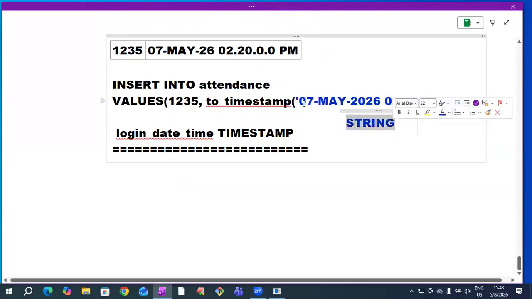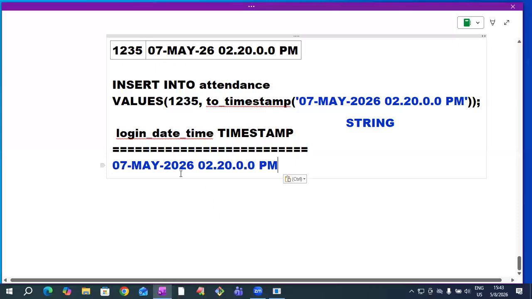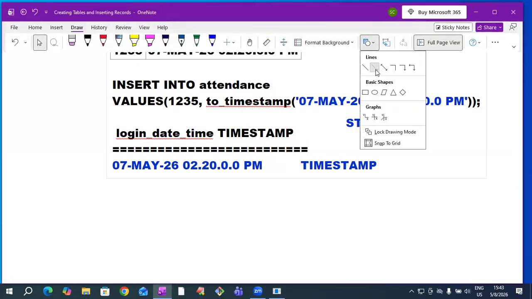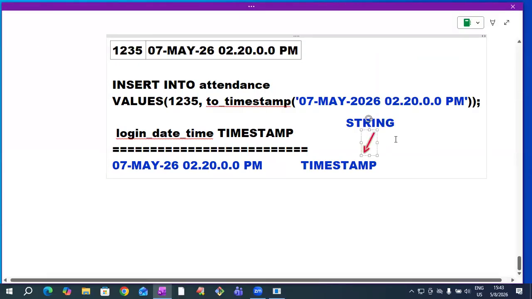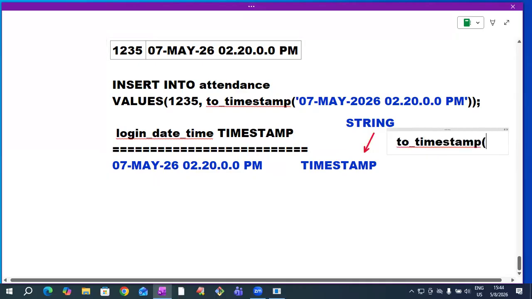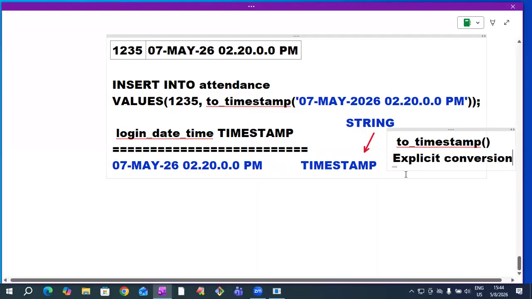This TO_TIMESTAMP function is converting that string to timestamp, and that timestamp value is inserted here. So who is converting this string to timestamp? The TO_TIMESTAMP function. If a function is converting, that is called explicit conversion. That's it. So this query works faster than the previous one.